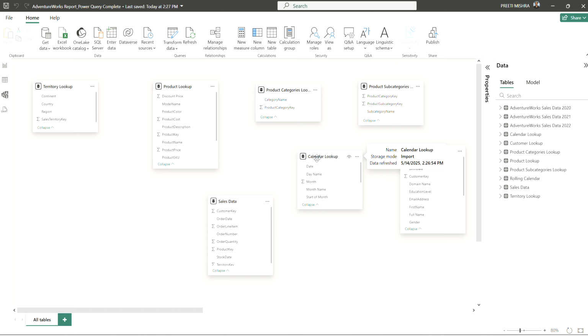Okay, so we are already aware of the star schema. Star schema basically is putting a central fact table and connecting it to the dimension tables. The central fact table contains all the numeric data. So over here, as per the description, the fact table should be our sales data table.